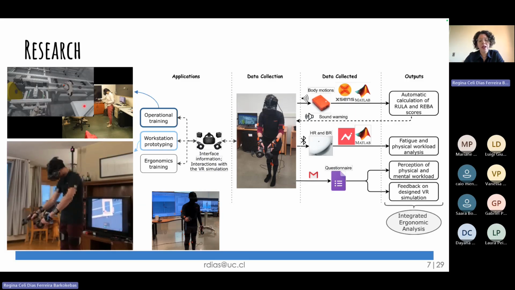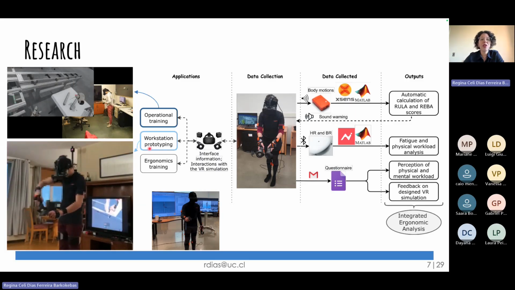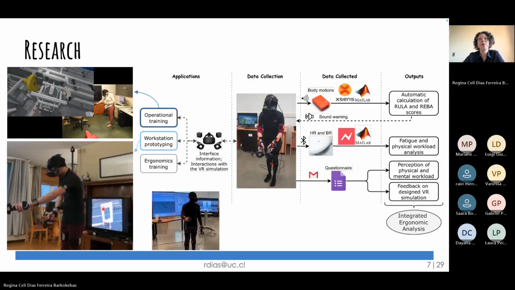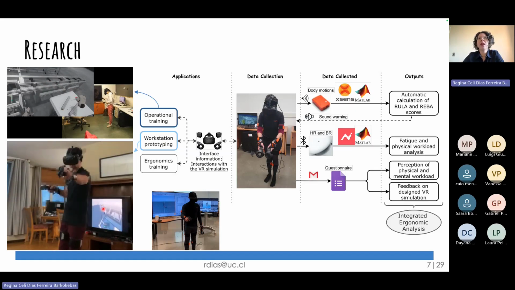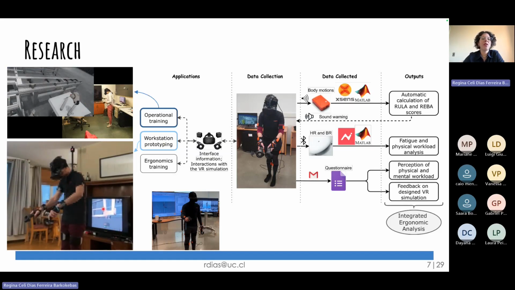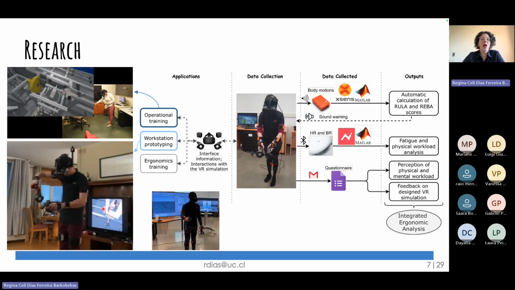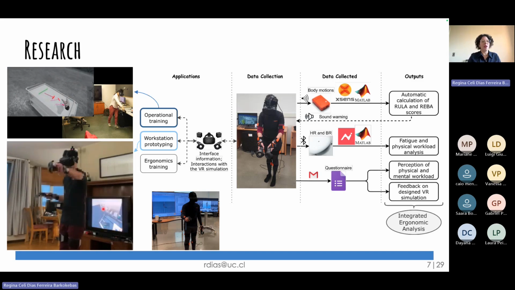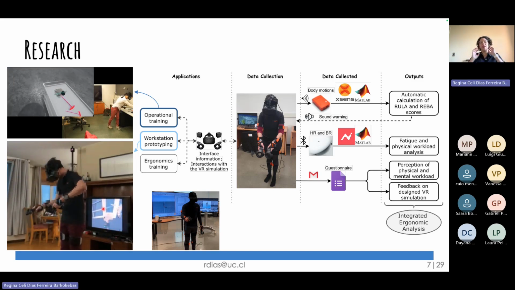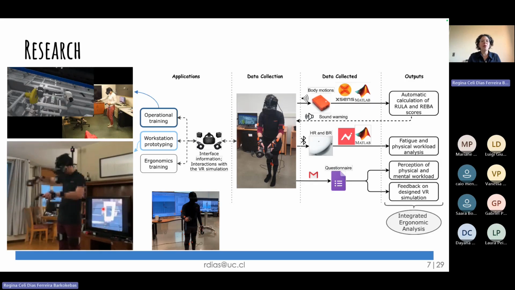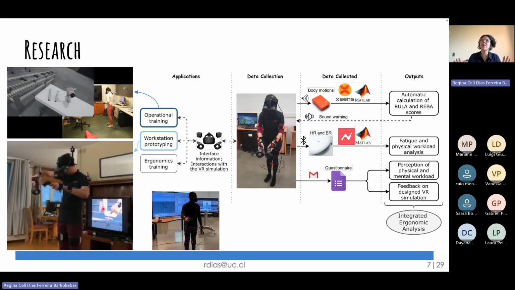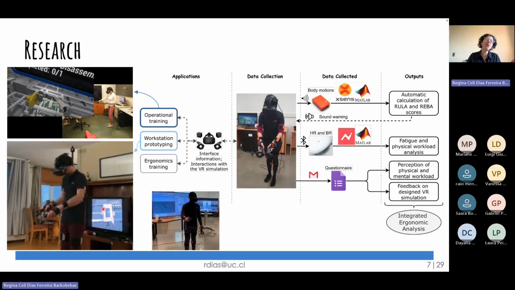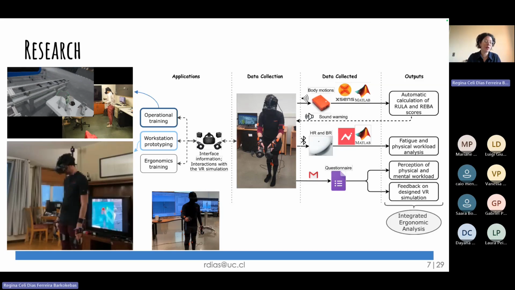The other side of my research is workstation prototyping. So basically, when we do ergonomic analysis and figure out that workers are exposed to risks, that's great, but we need to do something with this information. So we have basically 3 options, maybe 4, but I don't like the 4th one. The 4th one, let's say, is to ignore. You have the risk, but we decided to do nothing with that.